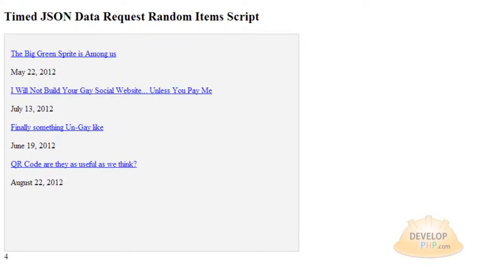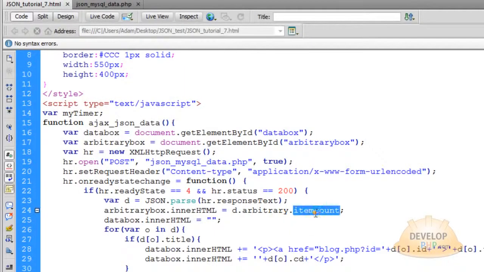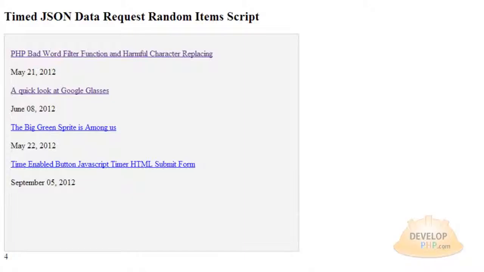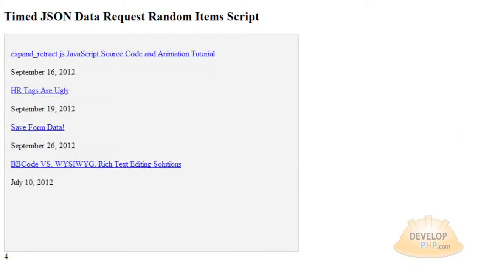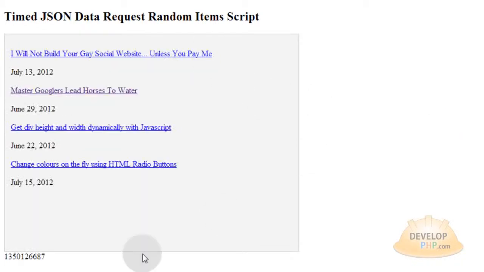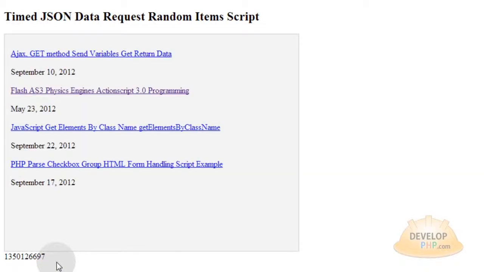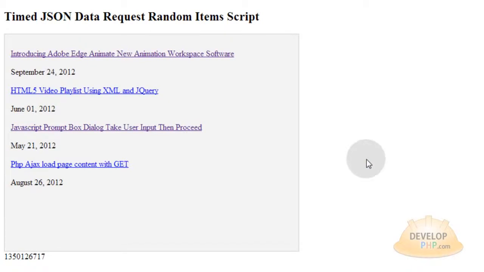Okay, now let's go to our live application online and refresh the page. Arbitrary data, we want return time. That's in your HTML file. Now FTP that up. Now go to your live web server and refresh your page. And then you can see the timestamp. It's going to keep increasing each time the request happens every 10 seconds. Alright, so that shows you how to get a very dynamic kind of box thing.